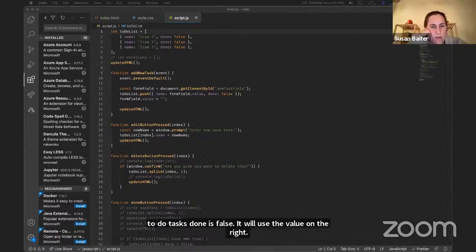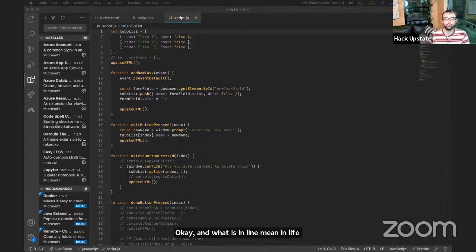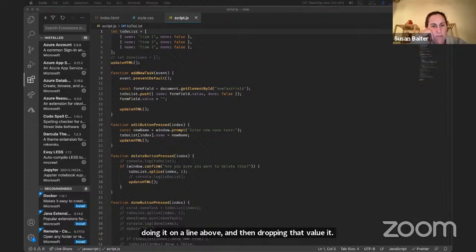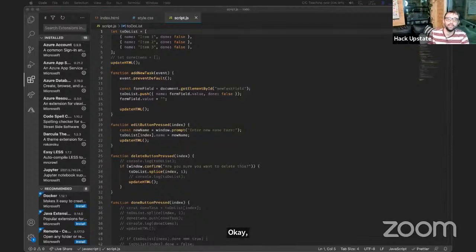Okay. And what does inline mean? Inline just means that we're doing it all in one line, as opposed to doing it on a line above and then dropping that value in. The easier way to think about inlined is like inline CSS.